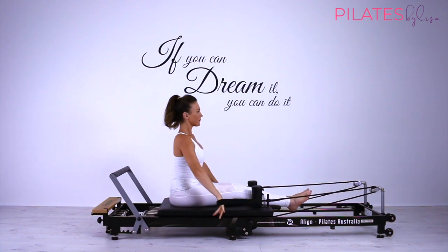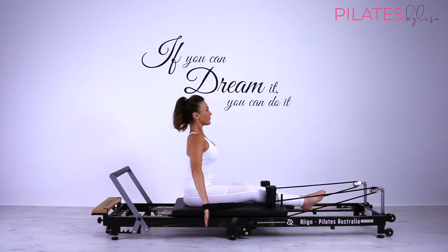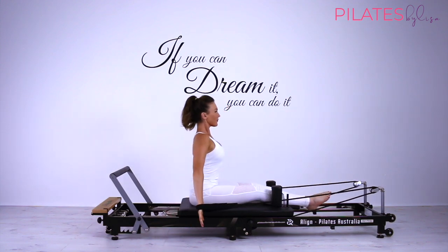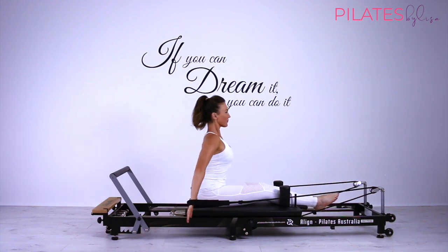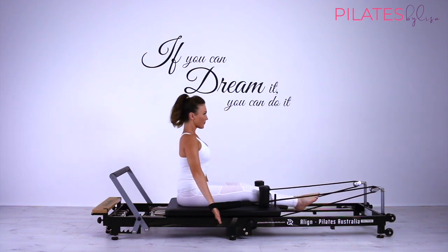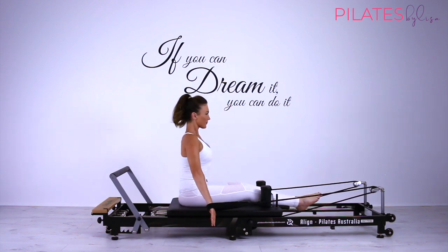chest expansion. Now pressing back through the heels of the hands, we're going to open the chest, reach back and squeeze, and then inhale to return. Exhale to press, and as you return, come just in front of your pelvis. Keep tension on the springs. We've got seven to go like this.